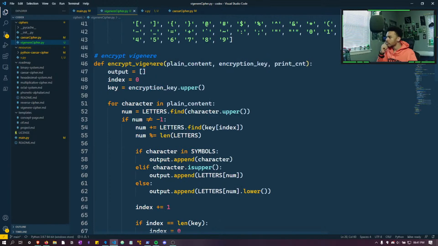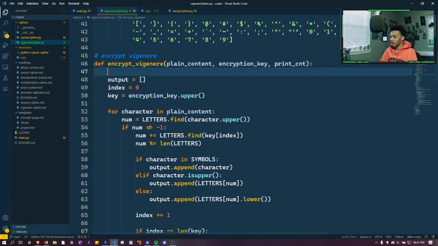Stores output variable, and then with the index key equals.